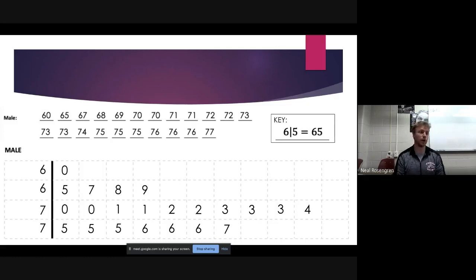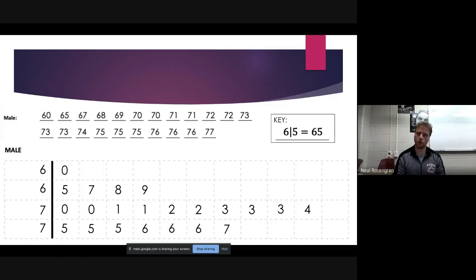When you're done, you can get out of here. All you have to do is take pictures of what you've done, upload them to Canvas, say goodbye so I know that you're leaving, and check Canvas for tomorrow. But take a second to jot down the work that we do for the males there. It's the same setup. We already ordered the data on the Google Sheet, so we don't have to worry about that.